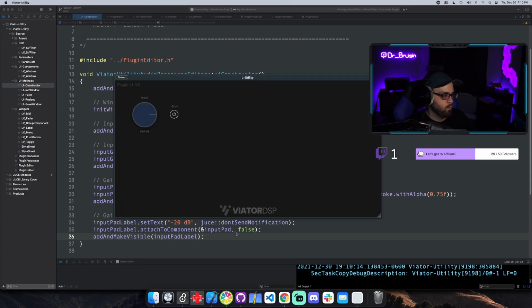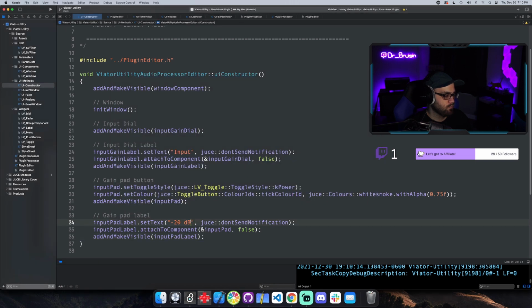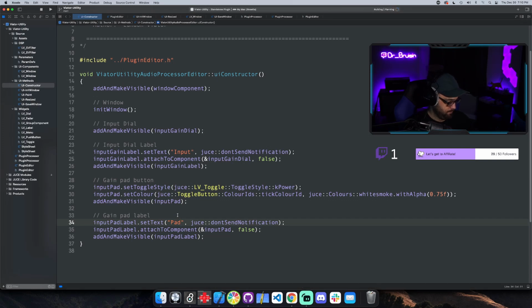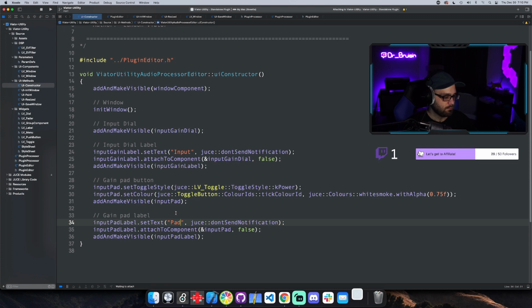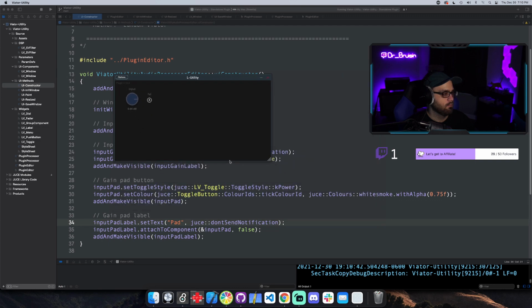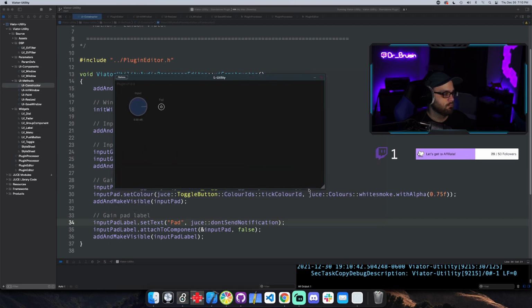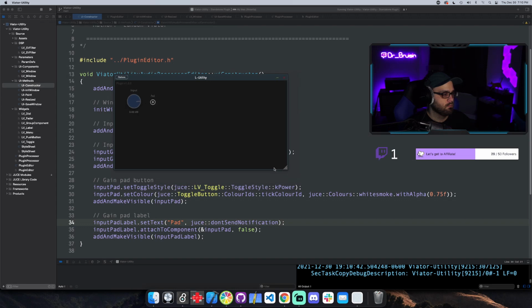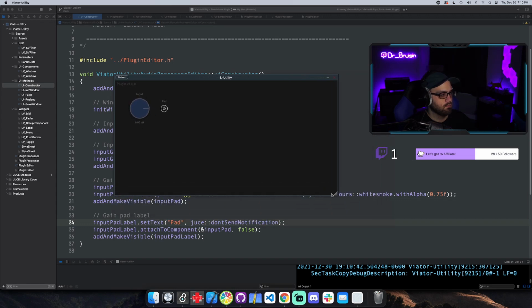It's getting squeezed off. What if I just say pad? Okay, that works for now.